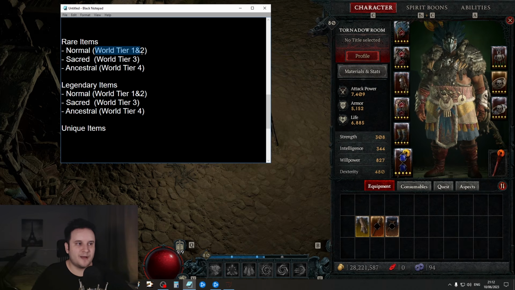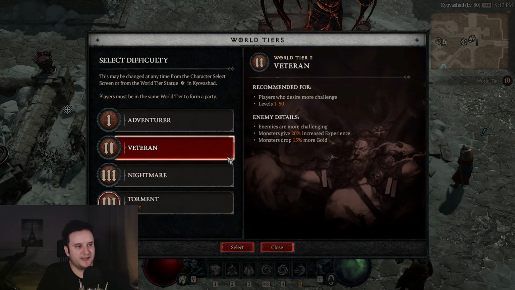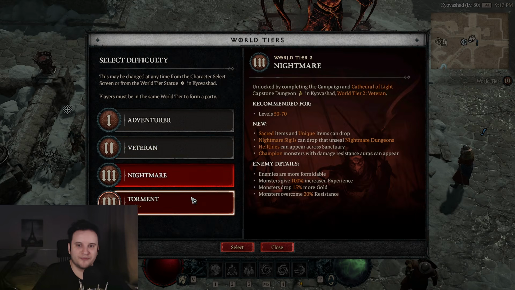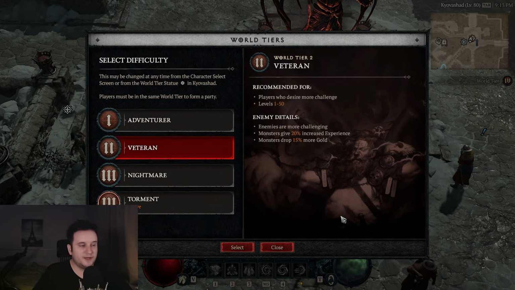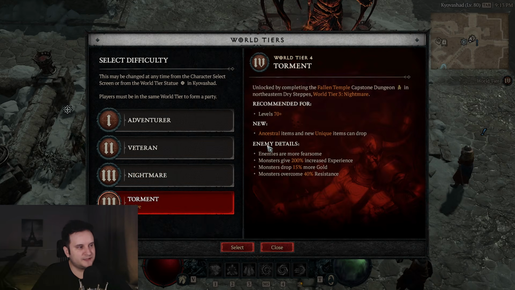But basically, these drop in World Tier 1 and 2. So this is where you will start out with Adventurer, Veteran, and then over time, you will unlock both Nightmare and Torment after you complete certain capstone dungeons. Now, it even tells you this on the side, right? Here, no mention of sacred or ancestral items. In Tier 3, it tells you sacred items and unique items can drop. And then in Tier 4, ancestral items and new unique items can drop.